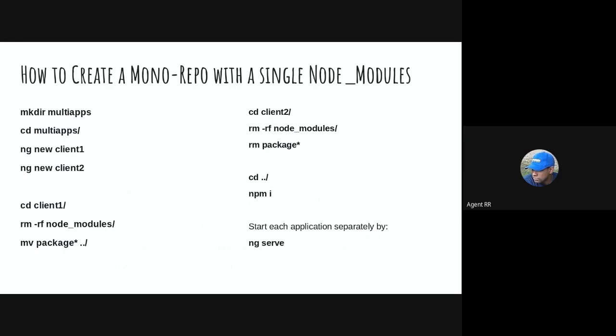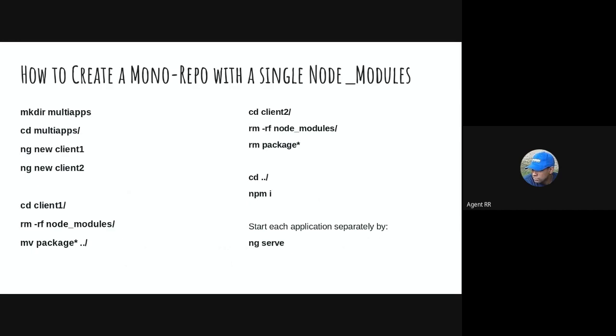Then you merge both package JSON files. Let's say that you have one dependency in one of the applications, but you don't have it in the other application. Once you merge these two package JSON files together, you are able to do another npm install.